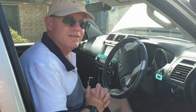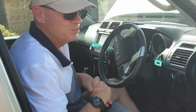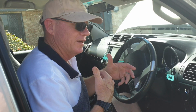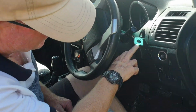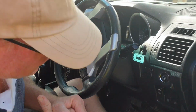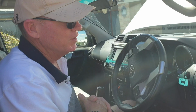So we just come inside the vehicle. There's not much going on inside the cab here. We've kept it pretty simple, pretty standard. As I said, we do what we need to do, and on a bit of a budget as well. So what we've done is we've installed an iDRIVE. It's a throttle controller, fairly easy to put in.